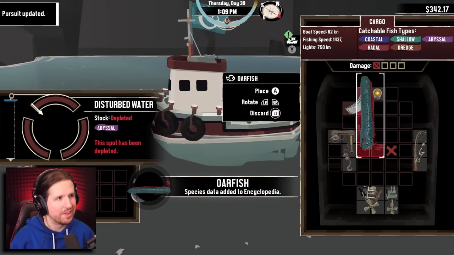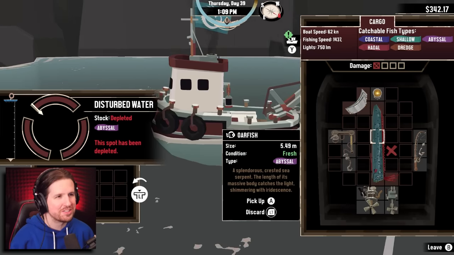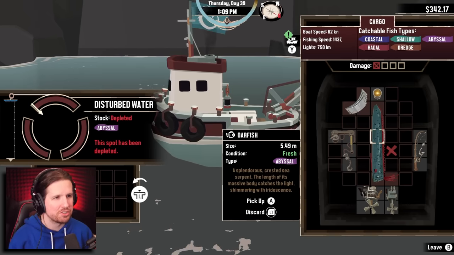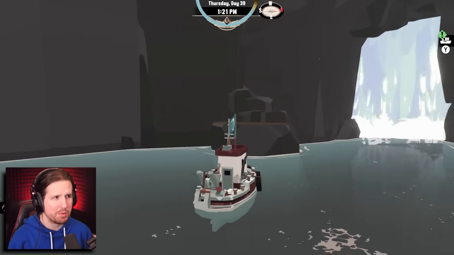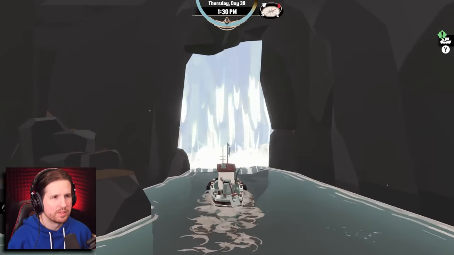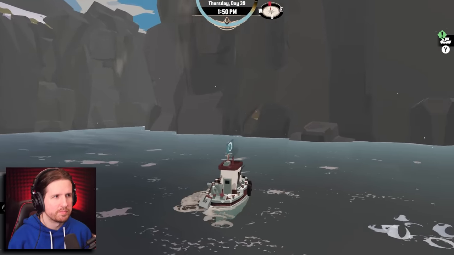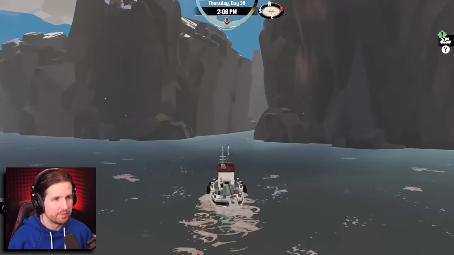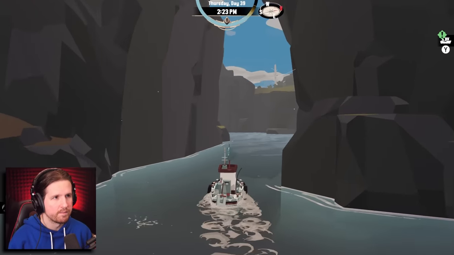I caught one. Yeah! I caught an oarfish, a splendorous crested sea serpent. The length of its massive body catches the light, shimmering with iridescence. Now, it says depleted, right? But is it really depleted, or can I come back and catch another one? I'm gonna get the haste effect back.